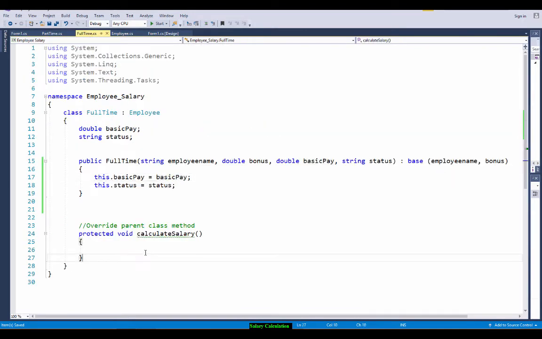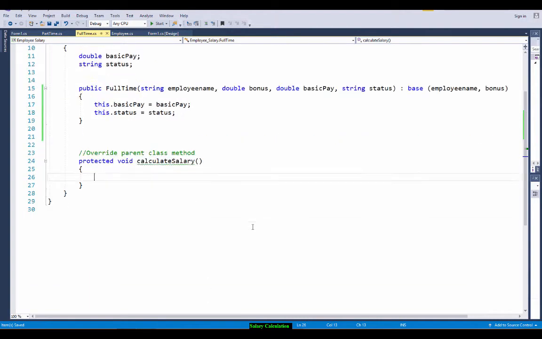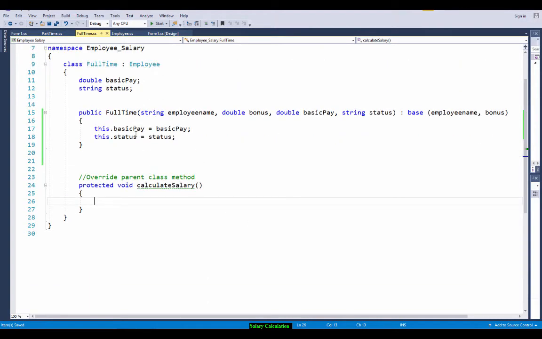Now we need to calculate the salary. To calculate the salary there are two different calculations. We need to see if the status is single. So I'm gonna check first of all, if status is single, then do something, otherwise do something else. So how do I do that?